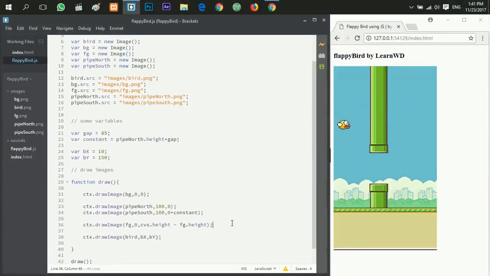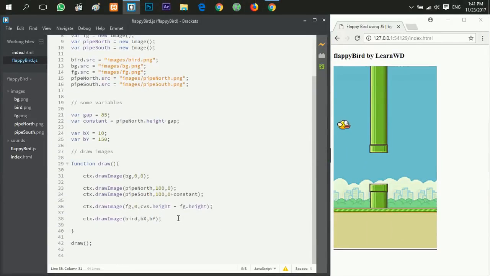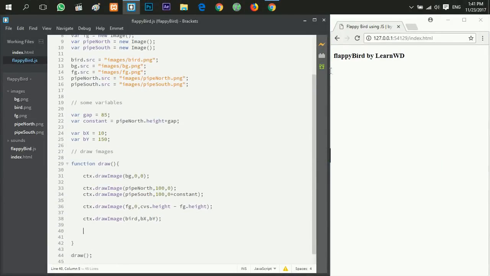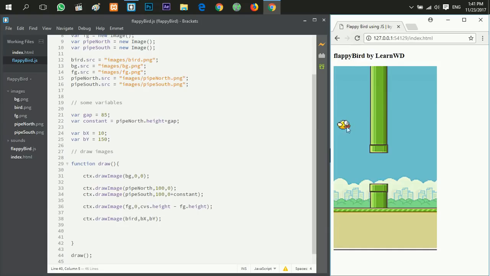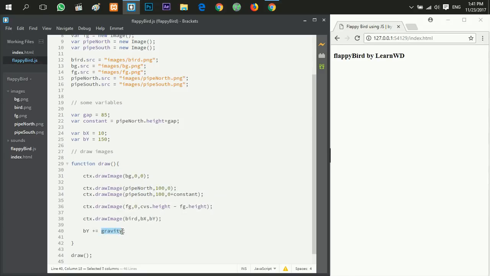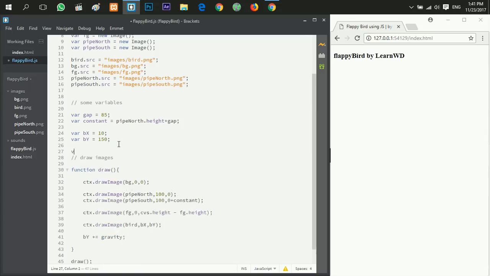Now our bird will fall continuously because of the gravity, so we will say the bird y plus the gravity, so we'll increment it by the gravity, so we will set the gravity to 1 for now.